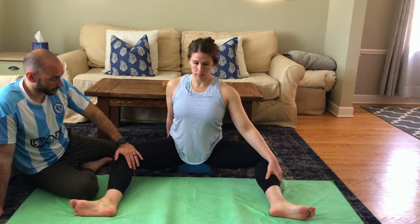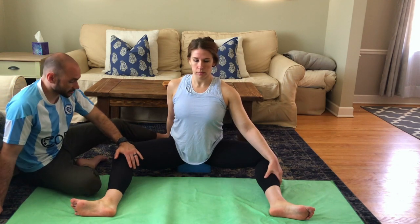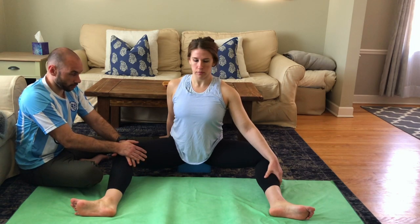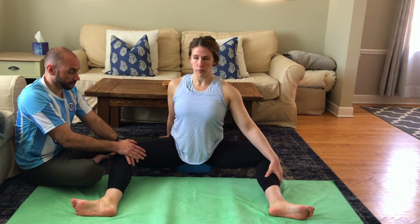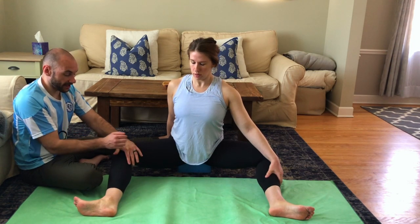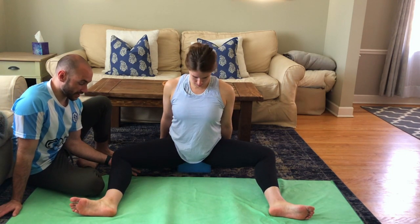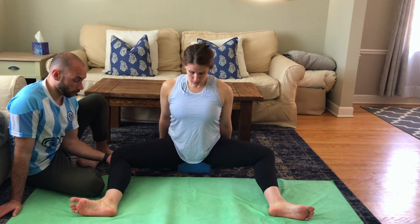And slowly work yourself and ramp yourself up to about 60 to 75% or so of as hard as you can push. Good. And once we reach that level, now we're going to hold for 8, 7, 6, 5. Keep it consistent. 4, 3, 2, 1. Ready, and RAILs. Drive that knee farther down towards the ground. So imagine my hand is on the underside of it, trying to pick it up and rotate it towards the middle. Good. And we're holding.